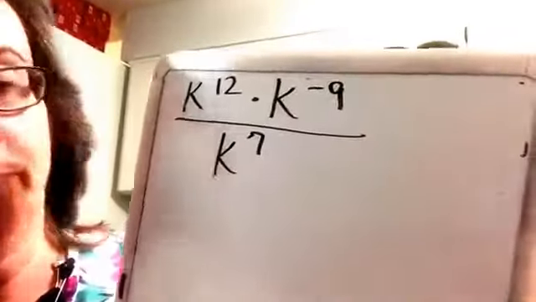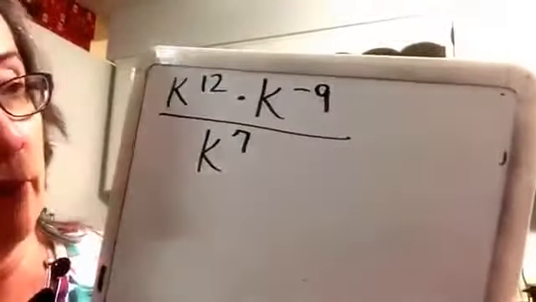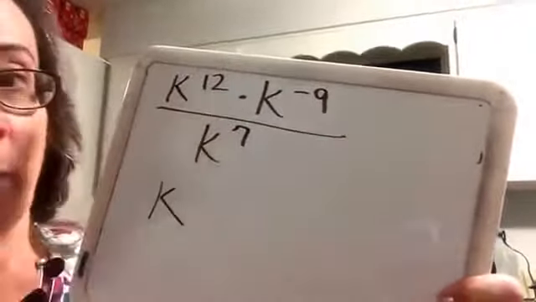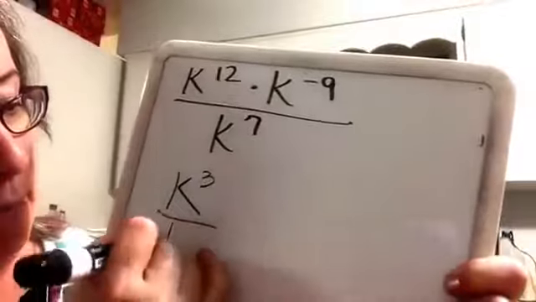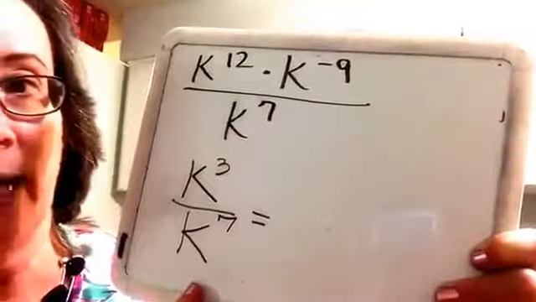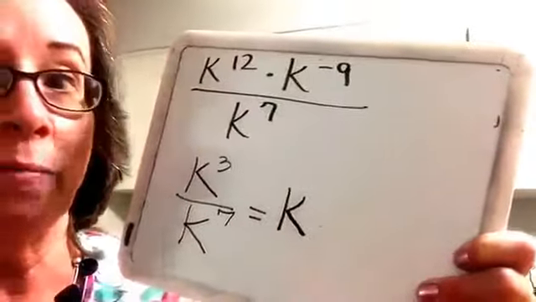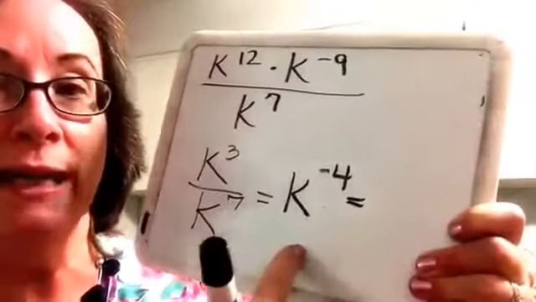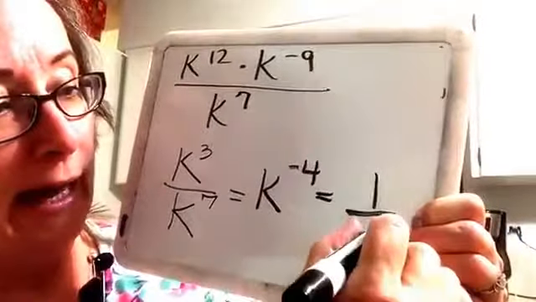All right, our next problem, it has a bunch of k's in it, and we're going to multiply the ones in the numerator. And remember, I add the 2 exponents, one's positive and one's negative, so that's going to give me a k cubed on the top and my k to the 7 on the bottom. And then my k cubed and my k to the 7, when I'm dividing, I subtract the exponents and I get k to the 3 minus 7, which is negative 4. And then lastly, I need to move my k to the negative 4 downstairs, and it becomes 1 over k to the 4.